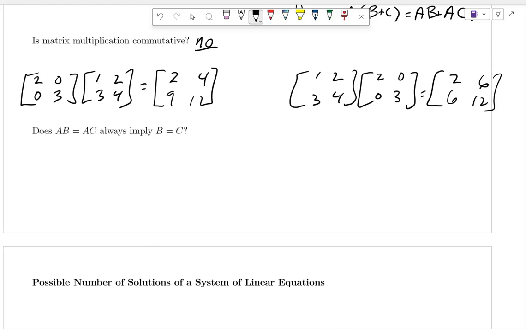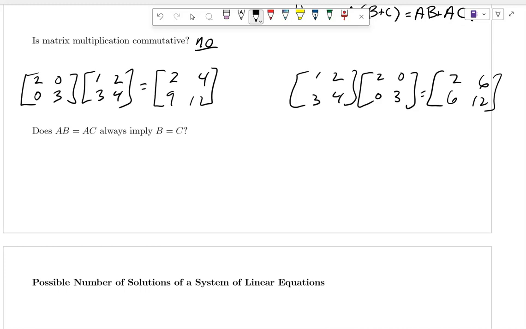Notice that this is multiplying by 2 different numbers. What could you do instead? Make them the same number, right? If I would have done 2 and 2 on my diagonal, it would have worked. Or 3 and 3 and so on. And we'll see why here in a little bit, why that would have worked. But generally speaking, matrix multiplication does not flip around. It may be defined one way and not defined the other. By the way, we have to define our matrix multiplication, right? So that's the big deal.